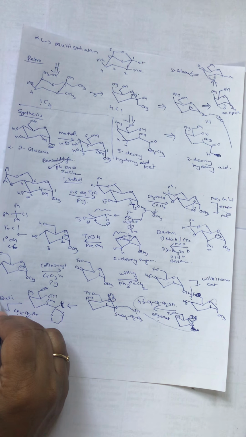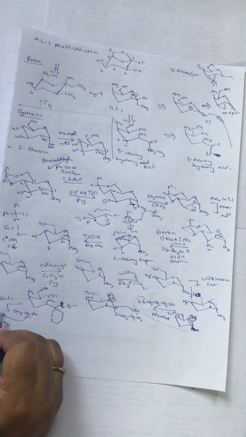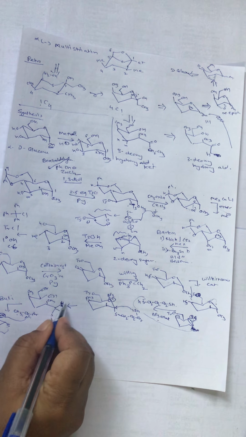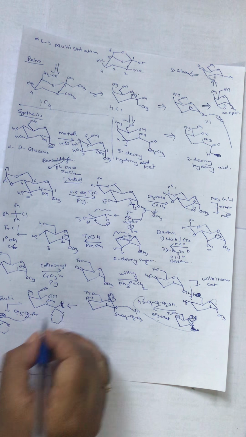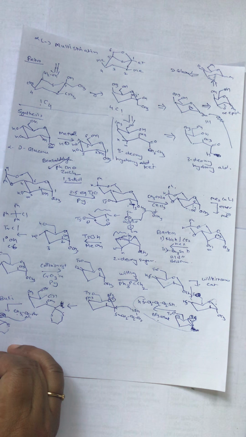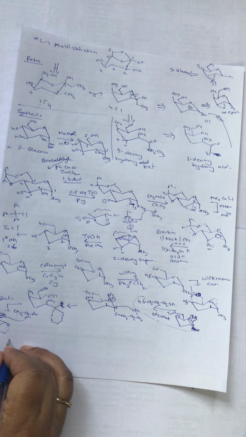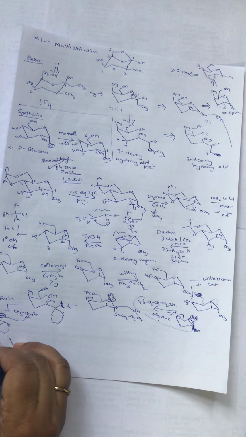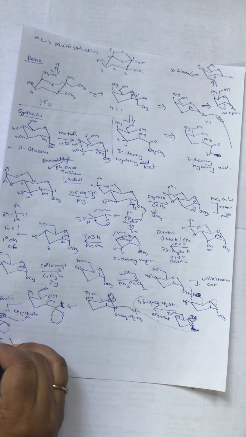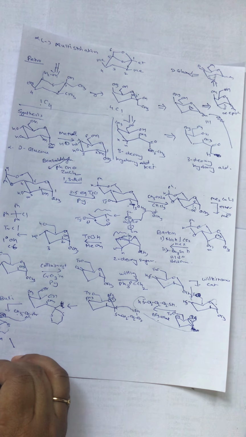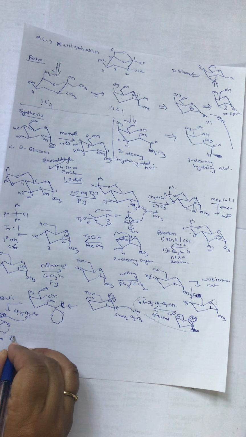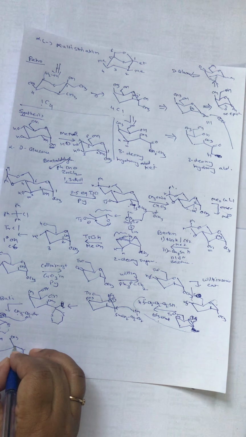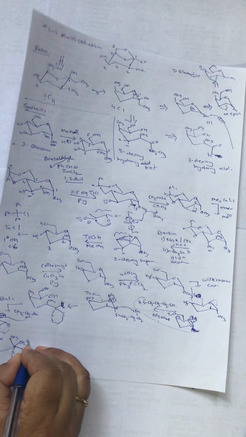So for that we will use the N-butyl lithium, which will make a carbanion, and then it will attack on the CH3CH2Br. So this part will become CH3CH2CH3. So we have introduced the ethyl group at the first carbon atom. So step by step we are going. This is CH3, and this S is still there, and CH2CH3.